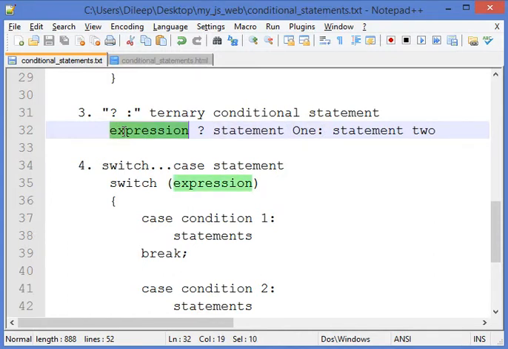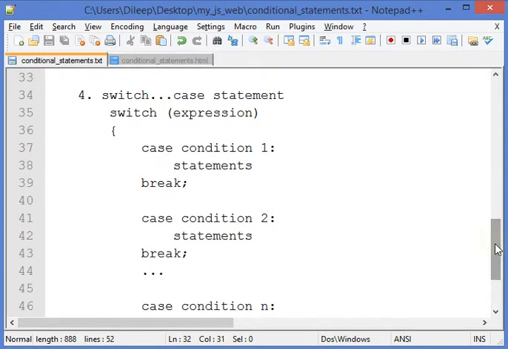If the expression is not true, then statement 2 will be executed. So this ternary conditional operator is the same as if-else, but here we can write it in a single line.